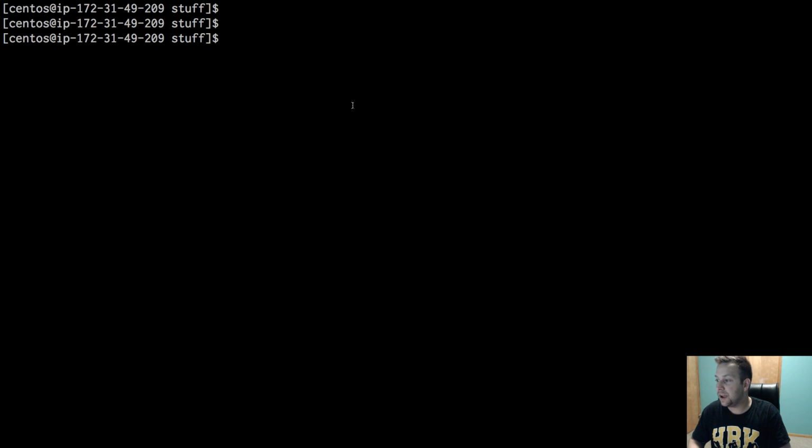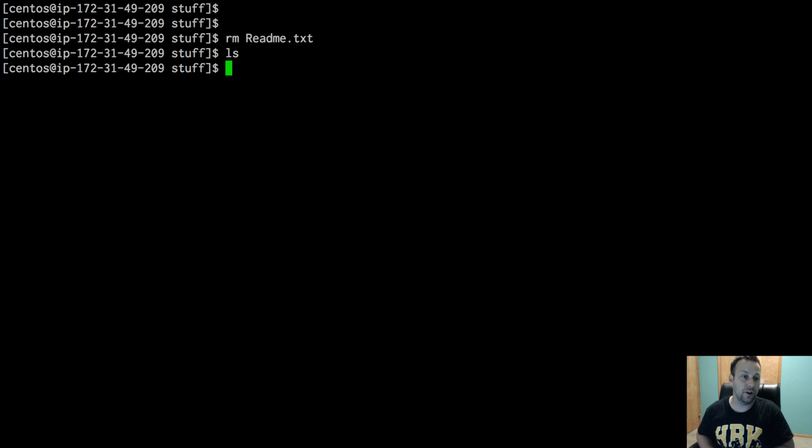And the next command I'm going to run is the command to remove the readme.txt file I just created. And that is the rm command followed by the name. And in Linux, you can actually tab complete. So if you type a couple letters, hit tab, it should tab complete, assuming it knows what you want. So hit enter, it'll now show that that file has been removed.